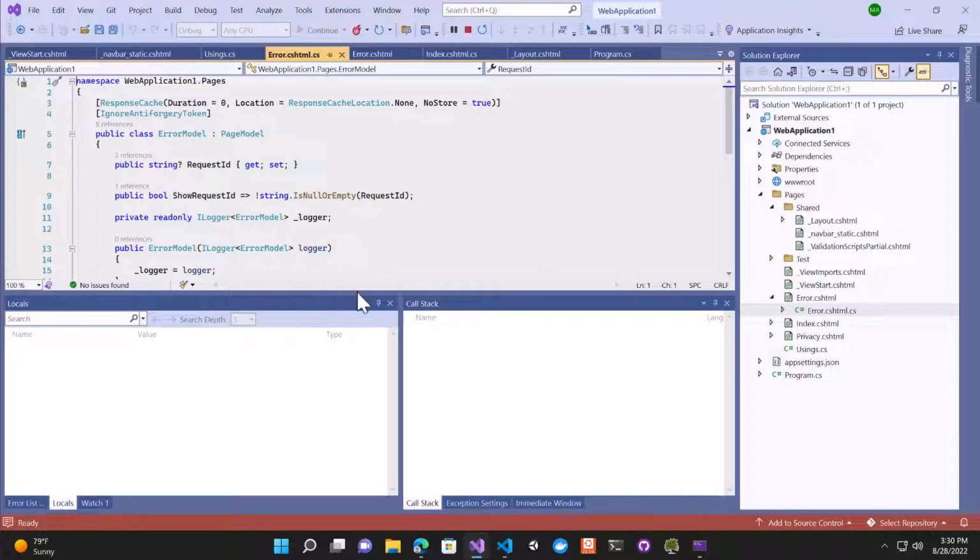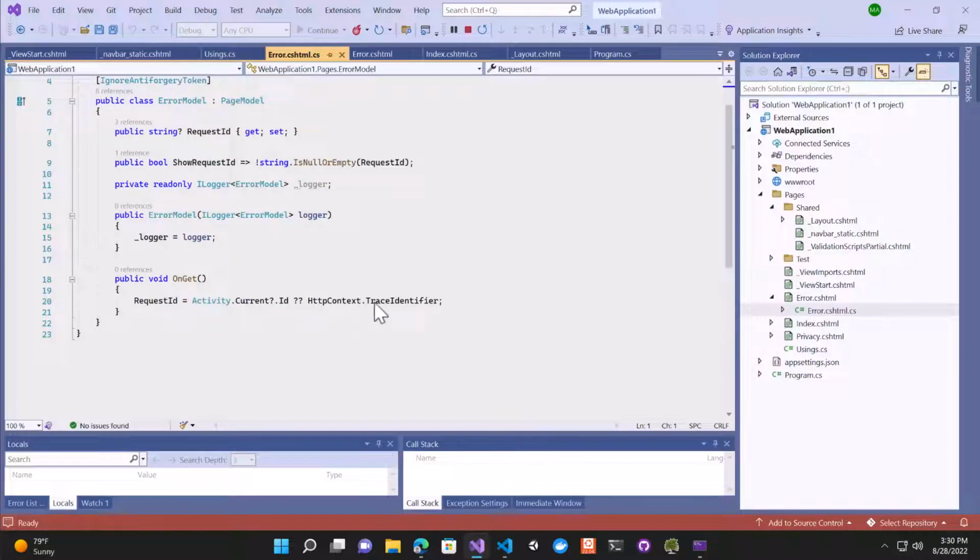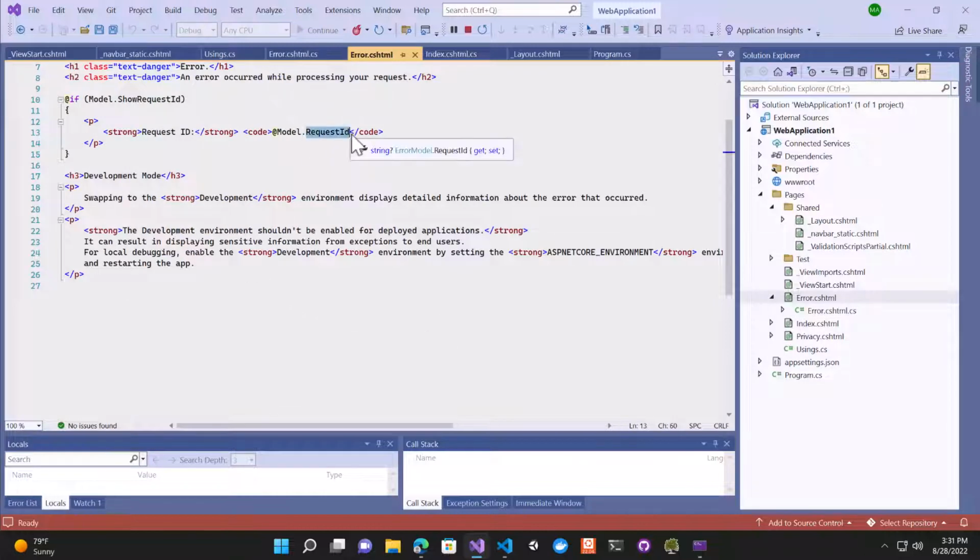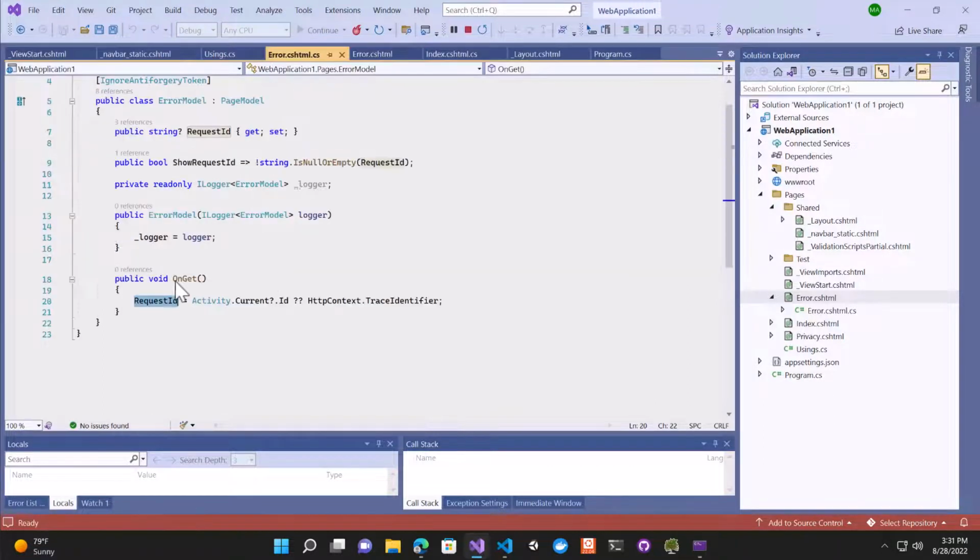In here, when you're getting the trace identifier with the current ID, you would set that as the request ID, and that is what is being displayed to the user. So you would actually then log that into some database or something that you would have.